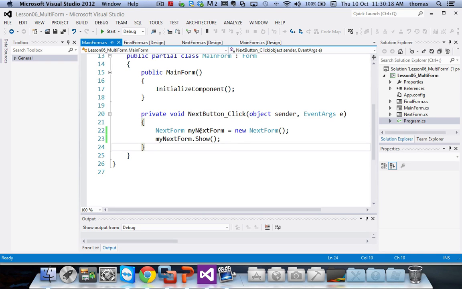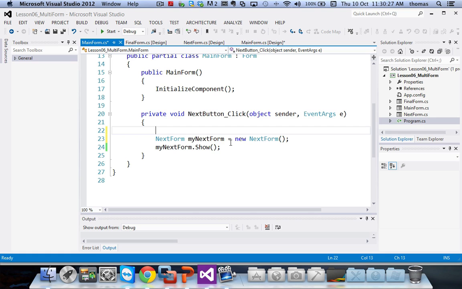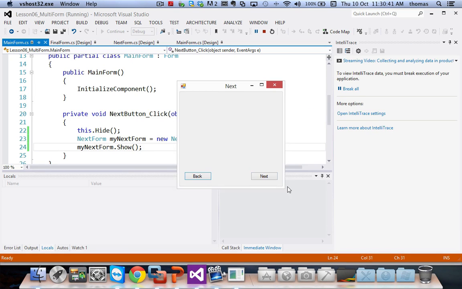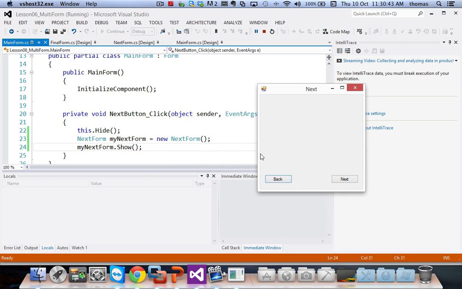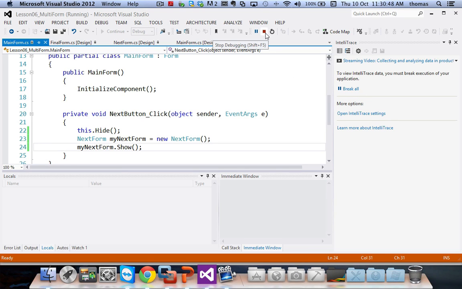Okay. So that's the first thing I would do. I want to show my form, but don't I also want to hide my original form? If I do this dot hide, as an example, the first thing it's going to do when I click this button is hide my form and then show the other one. Let's try this. So here we are. We've got next. Click on this. The other one kind of flashes. Now the other one's there. And if I close this one off, my program's still going, right? Because I haven't done anything with it.